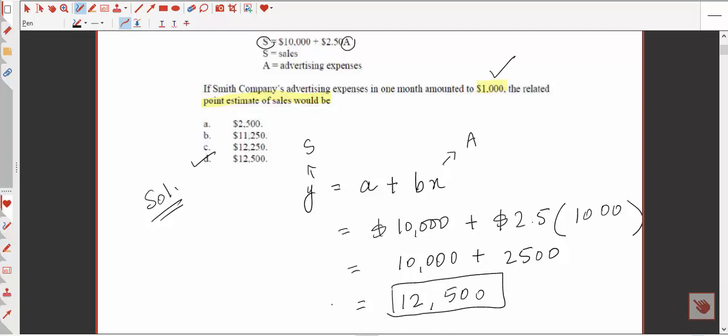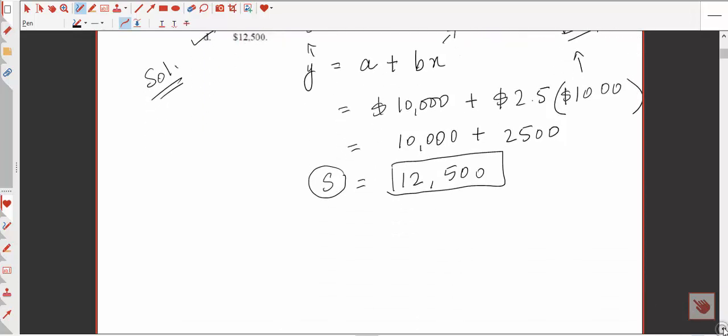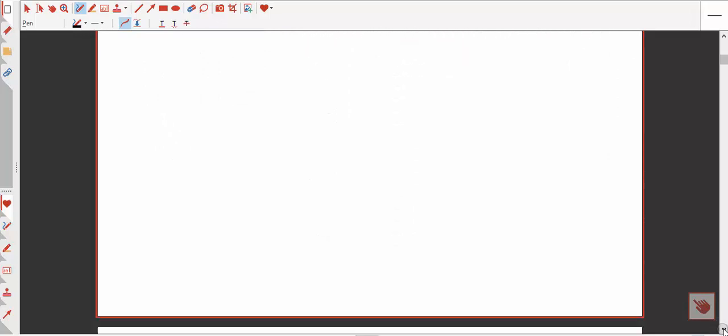This is a very simple question on the regression model, and as I told you in the earlier video, this topic is tested at a very basic level, and it's not so much rocket science. Here, this $1,000 is advertisement, and this is the independent variable. The more advertisement we do, the more sales will become, right or not? If I make it 2,000, the sales will increase by the relevant amount. I hope you understood this question very well. Let us move on to the next question.